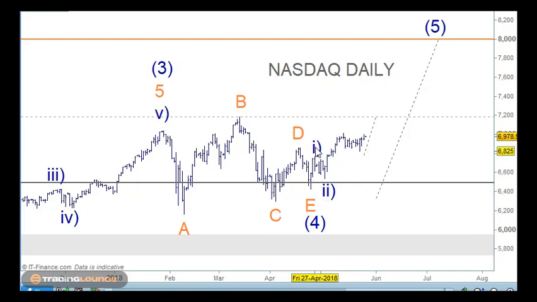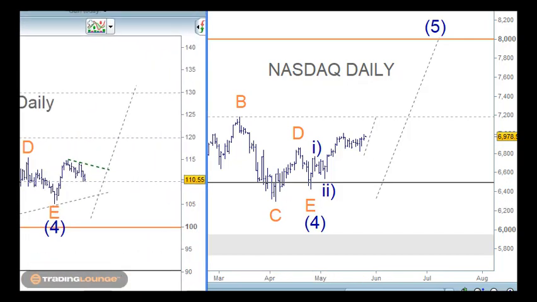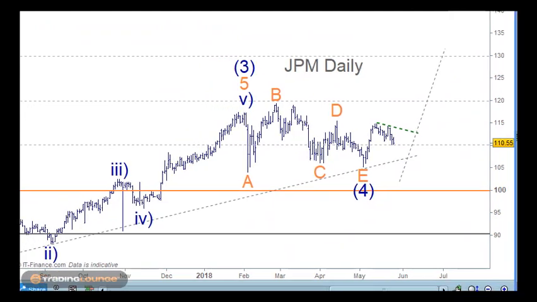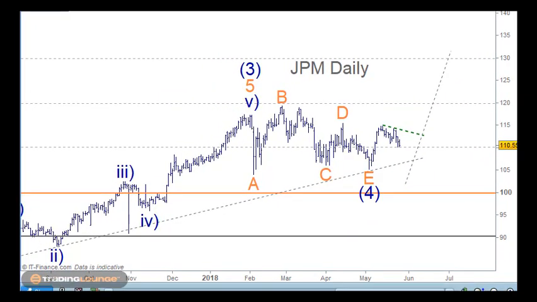So we're looking at this as wave 1 and 2 here, and wave 3 and 4 here, and we're looking higher here. Just before we go to the intraday and have a look at this little space here, I just want to bring across that the New York stocks and indices can be doing the same as well. So this is Morgan's on a daily chart, and intermediate wave 3, an A and a B and a C and a D and an E wave here.